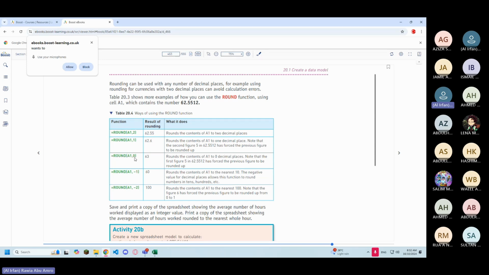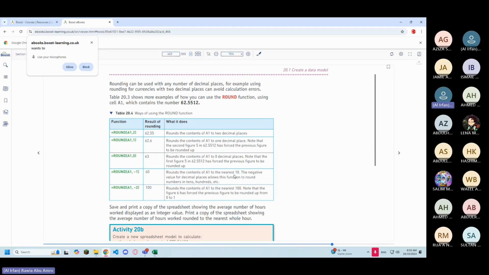If we wrote 0, it will round the content to 0 decimal places, which means a whole number, okay? But if we wrote -1, it means we want to round the value in the cell to the nearest 10.